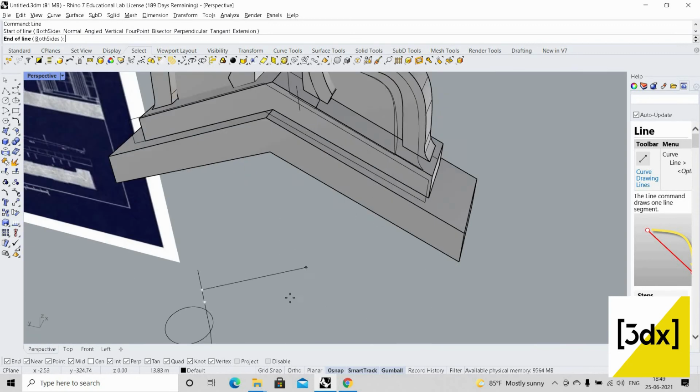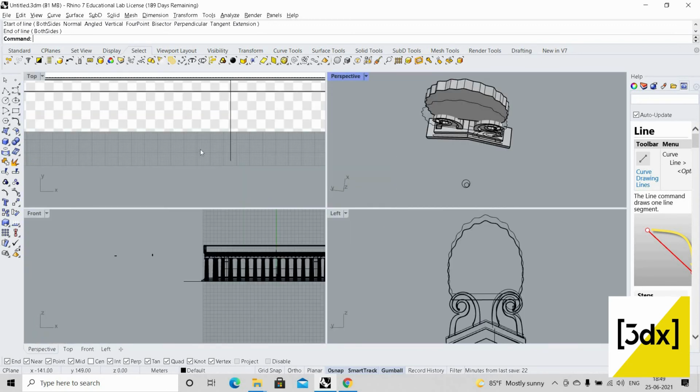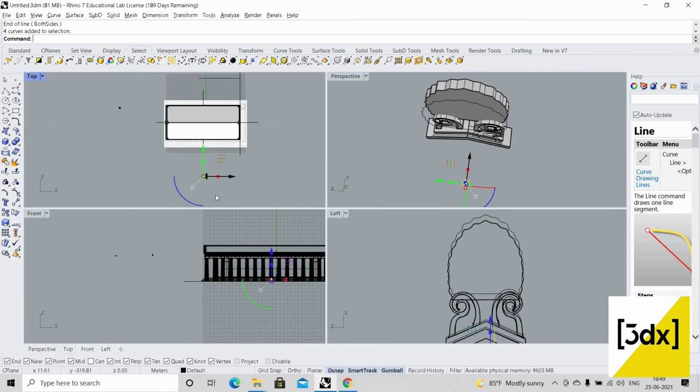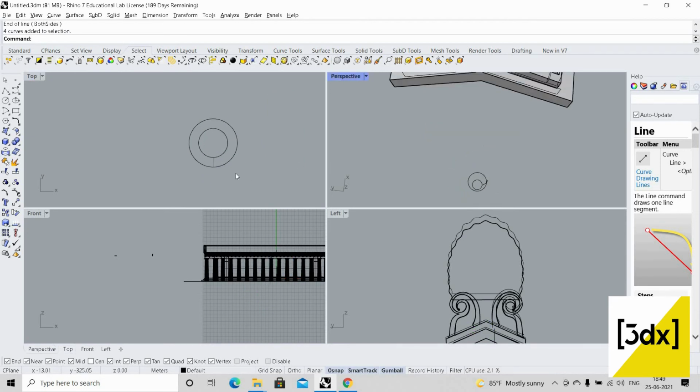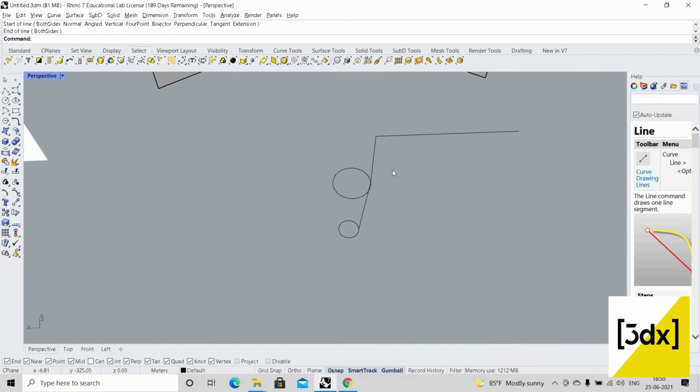So after I did the extrusion, I used two circles, and then I'm using the sweep command, like the command I use to make the column capital. The same way I'm making a torch-like structure.